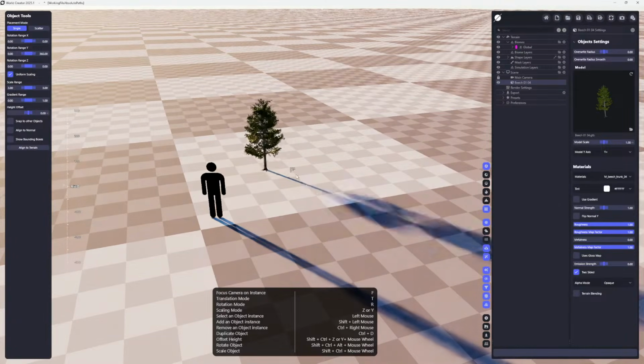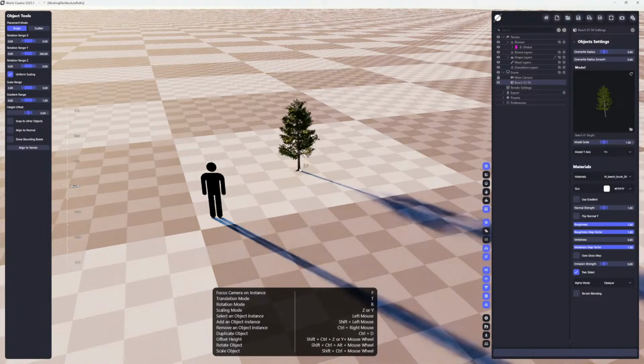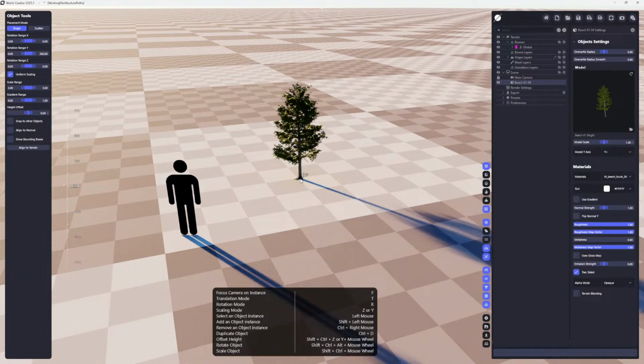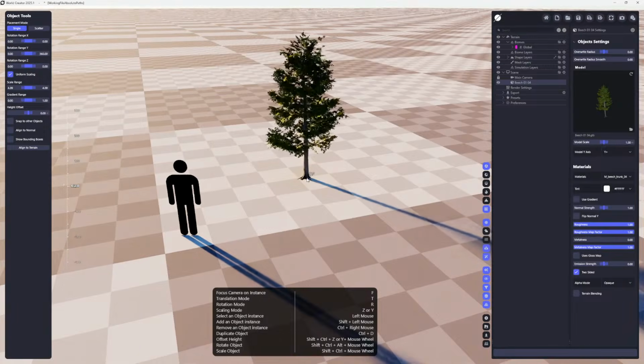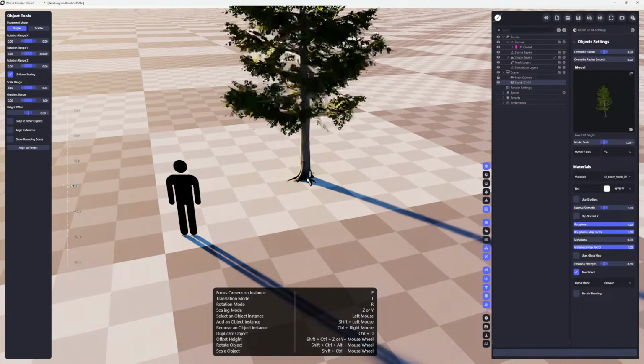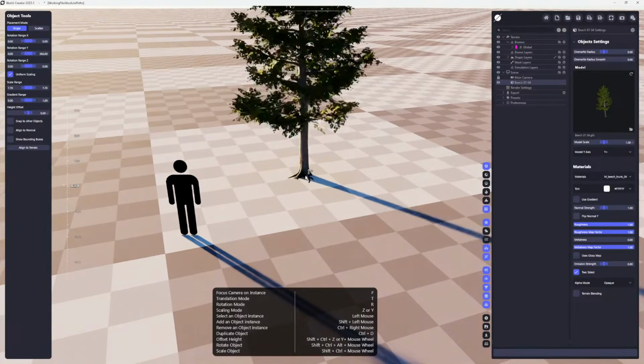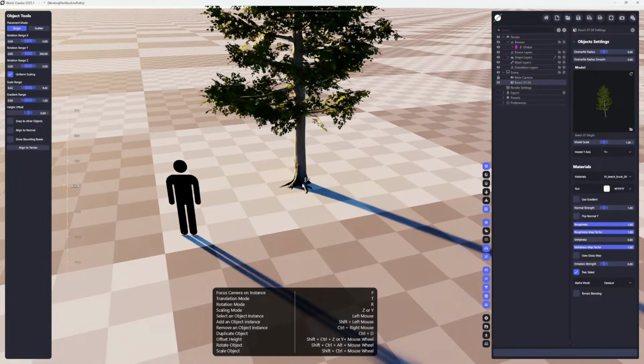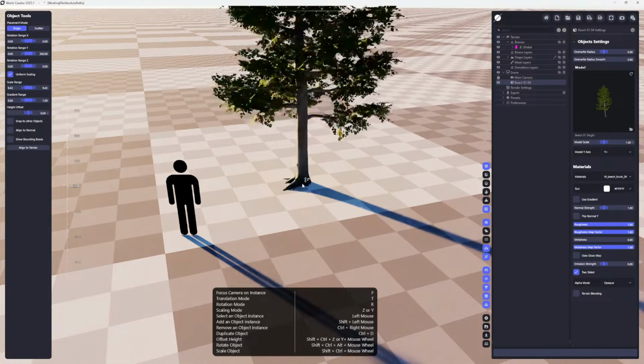During that moment where you haven't placed it, you can scale that object up. If you hold the left shift plus, it's a little bit complicated, the left control key, and use your mouse wheel, you can scale your model. If you hold the left shift key and the left control plus the left alt, you can rotate the object.